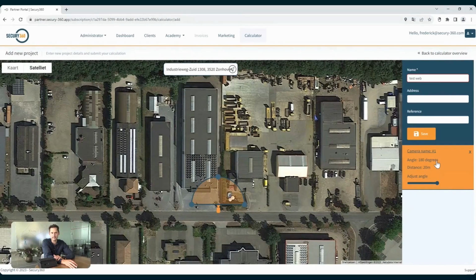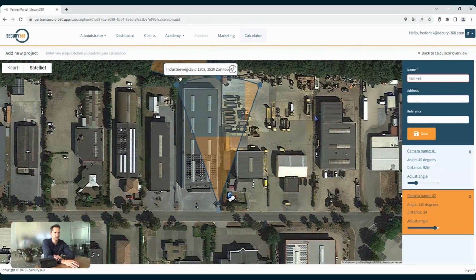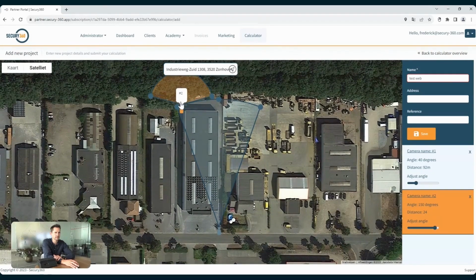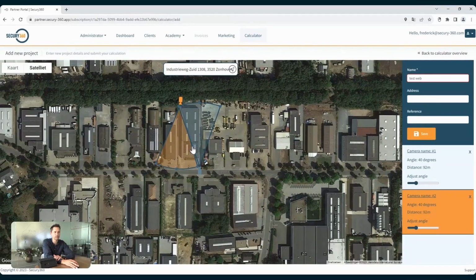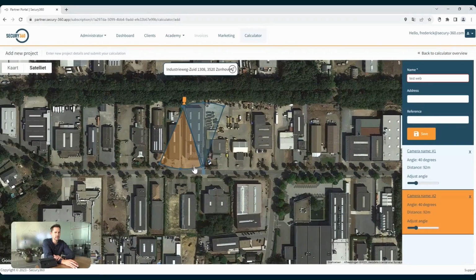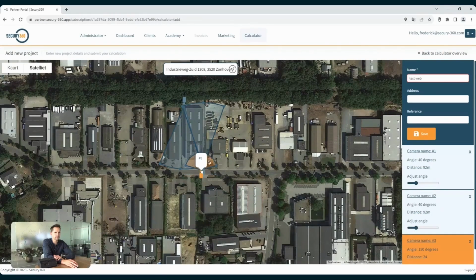If we set it on 180 degrees, we will detect up to 20 meters. So the first thing you need to do is set up your different cameras and different angles, like this, for example. Maybe place a camera like this and get this on the area here. Narrow the lens. Of course, you need to order cameras that will support this, and we will have a camera here. We could place an extra camera here, for example, and we can just set up different locations.